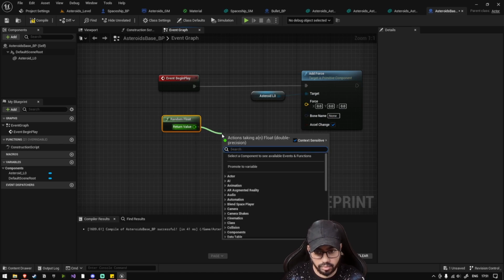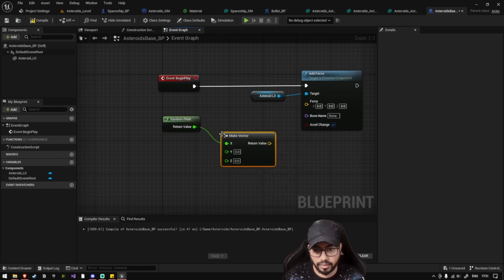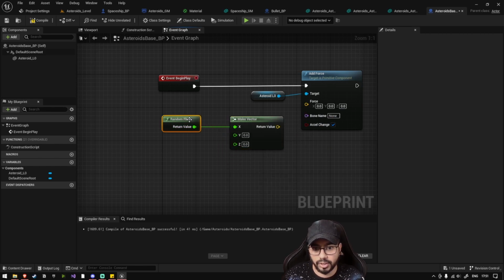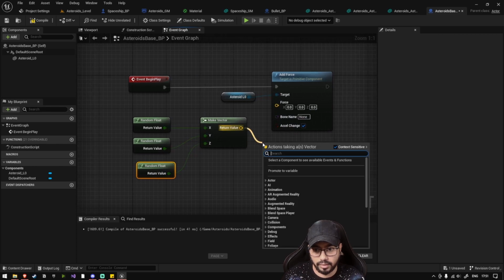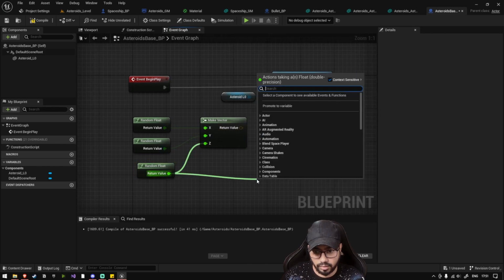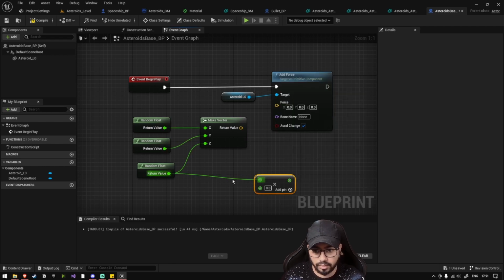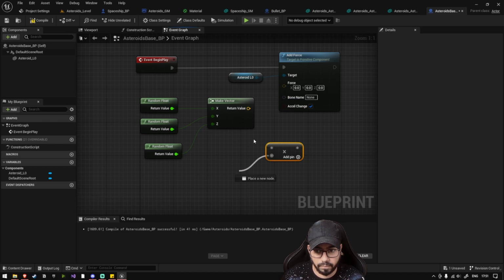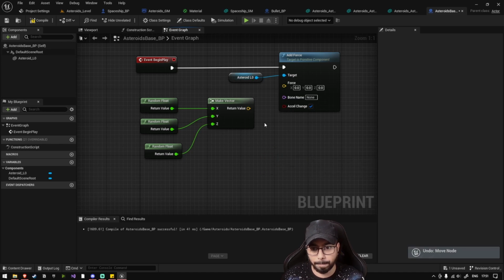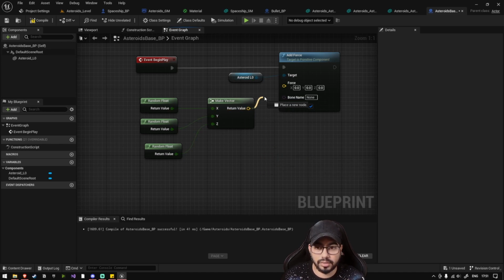Now let's type make vector. So you can create a vector from 3 random floats. And you can give this value to the force.